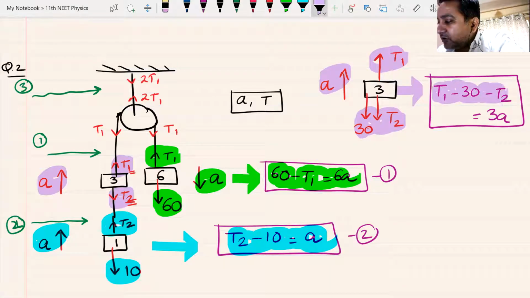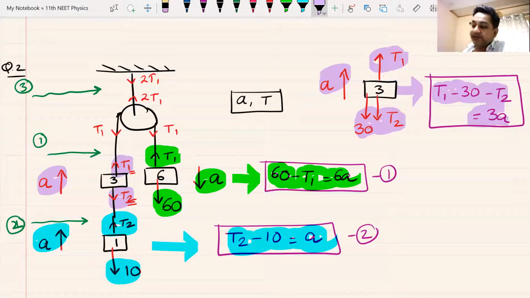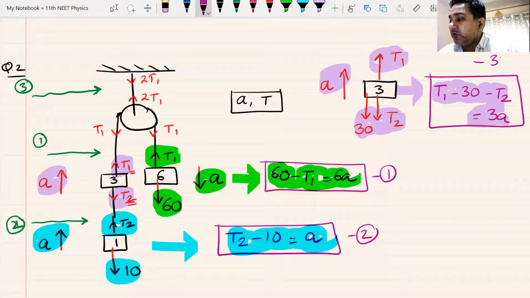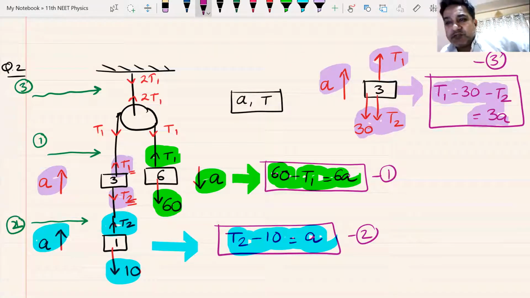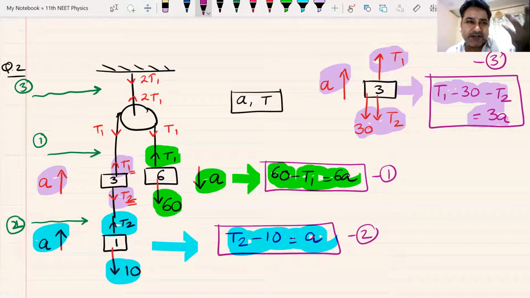Are you all there or have I lost you somewhere? This is equation number 3. So far so good? Yes or no? Can I have some reason that so far so good, sir? We have made this equation, sir. You may have called T1 as T, you may have called T2 as something else, doesn't matter. These are just names. Names don't matter here. What matters is our karma. Now karma is to give them names.